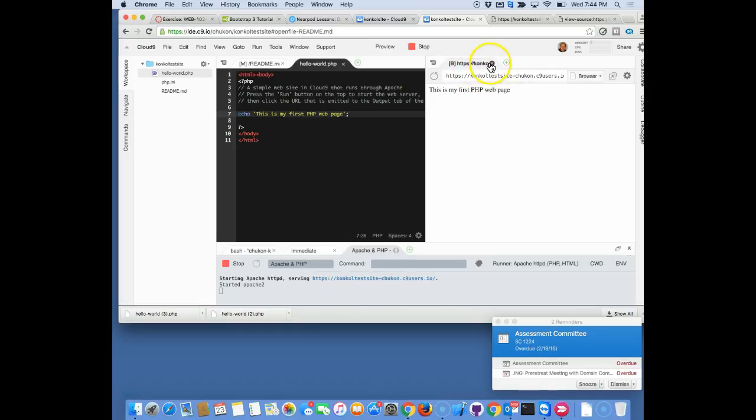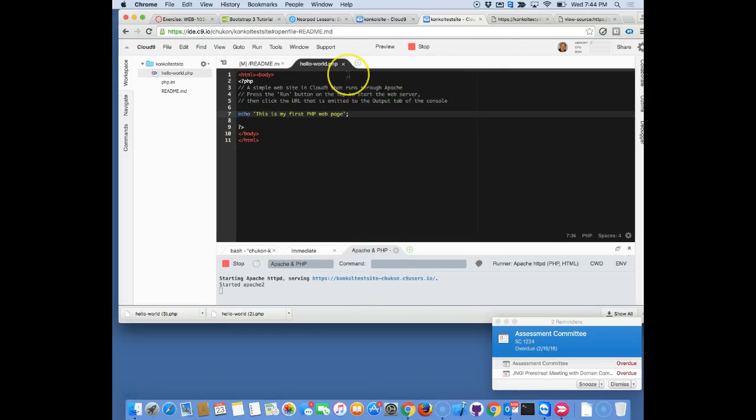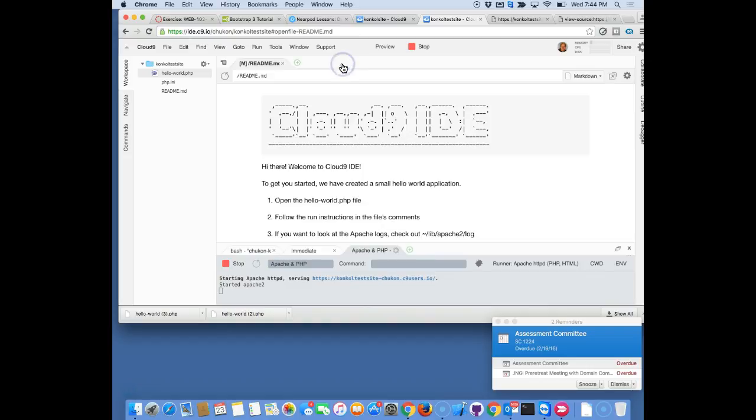We'll go ahead and close any tabs open except for, actually let's close the Hello World tab as well. And now what we're going to do is upload your BootStrap stuff to your workspace. Now there's a couple ways to do it. The easiest way to do it is drag and dropping stuff. So here's what I want you to do.